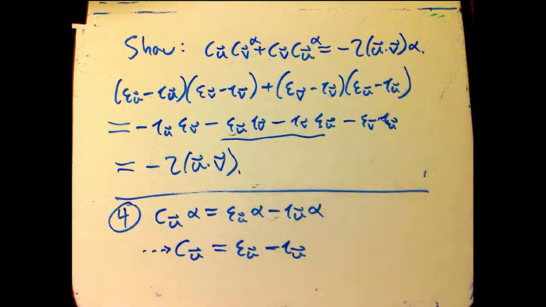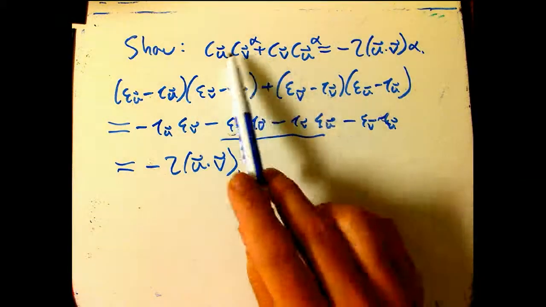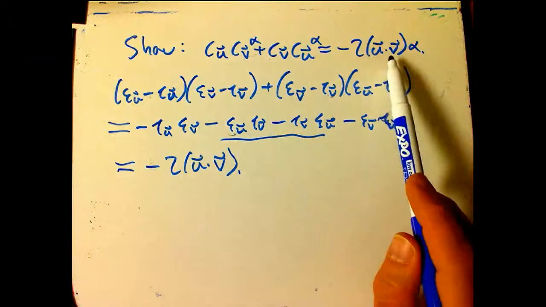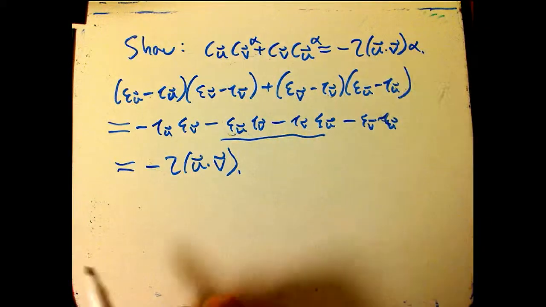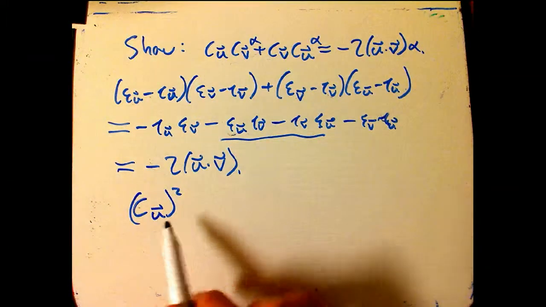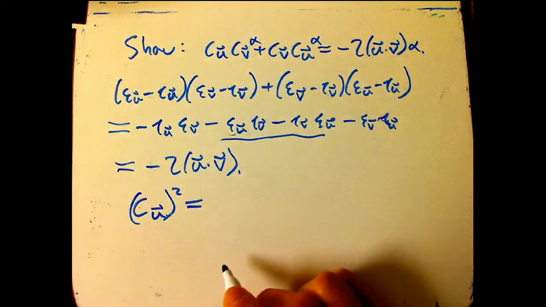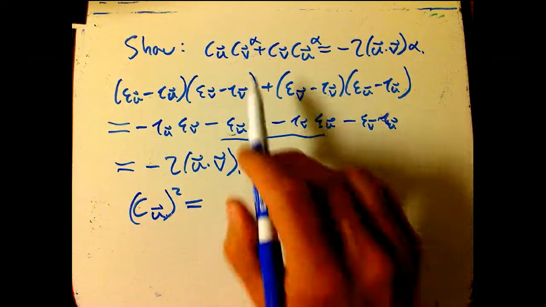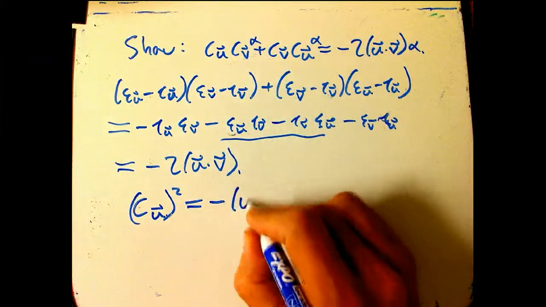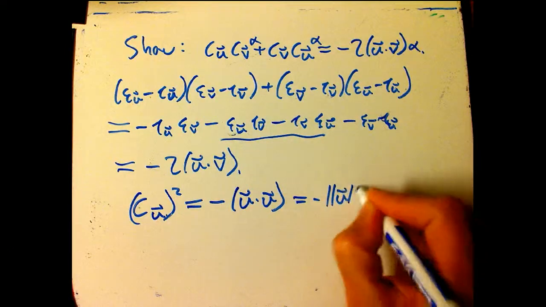So why is that so cool? Well, I can give you a tiny taste of it. This is the first time we've done this cool combination, which seemed to be so important, and gotten something other than 0. And in particular, if I look at CU squared, we noticed that D squared and IU squared and epsilon U squared all square to 0, which is a very useful thing to have. But this guy is just going to be 1/2 of this expression with the V set equal to U, and so that's going to be minus U dot U. Or in other words, minus the norm of U squared.